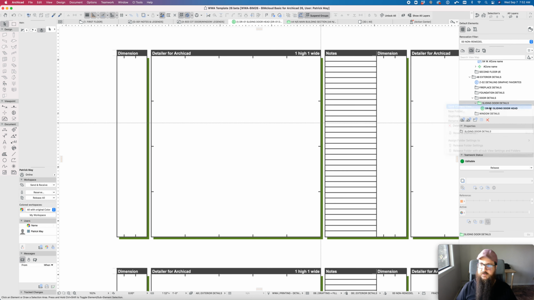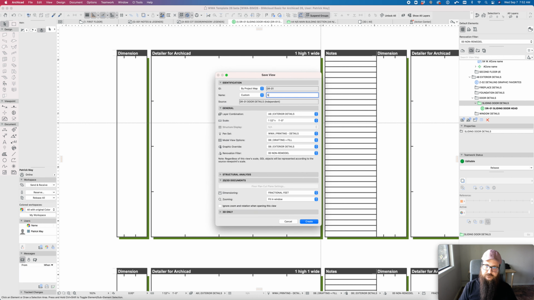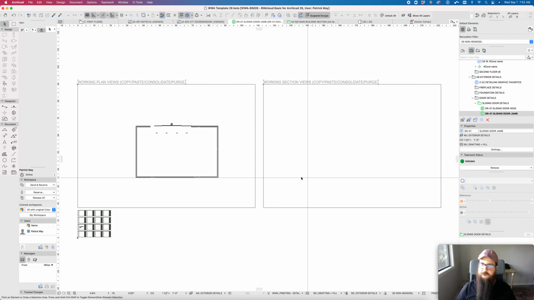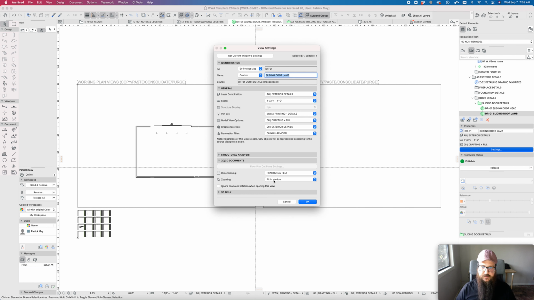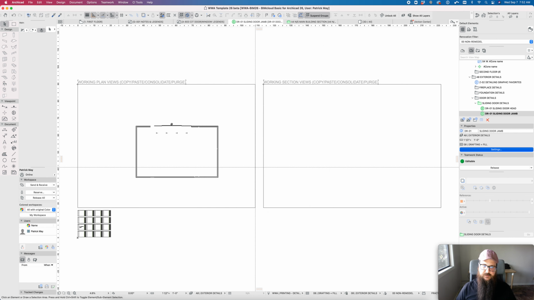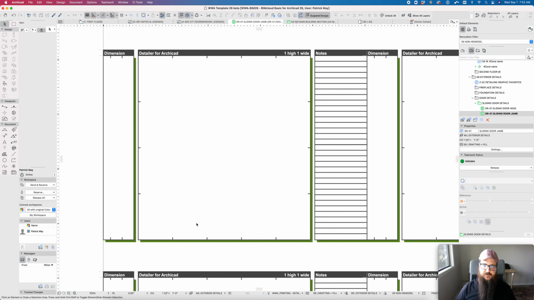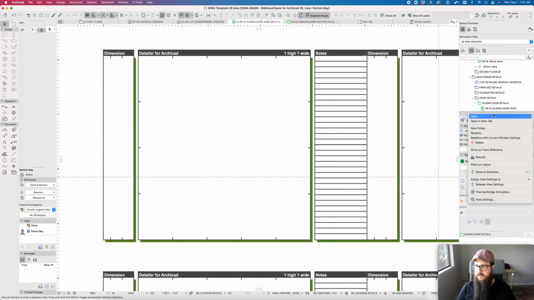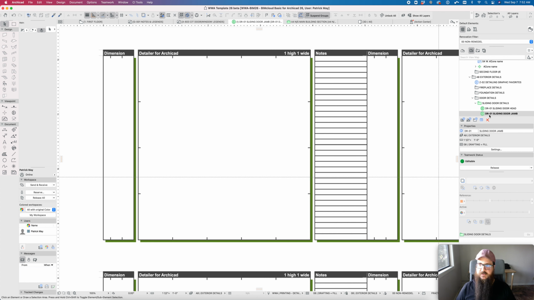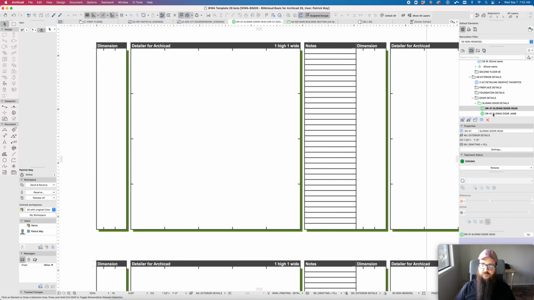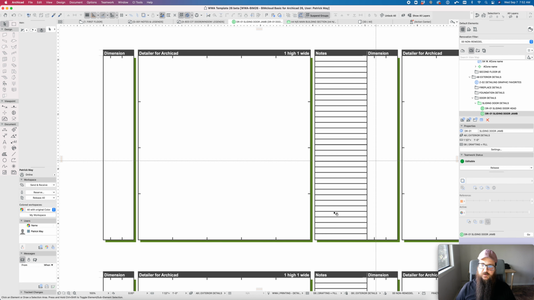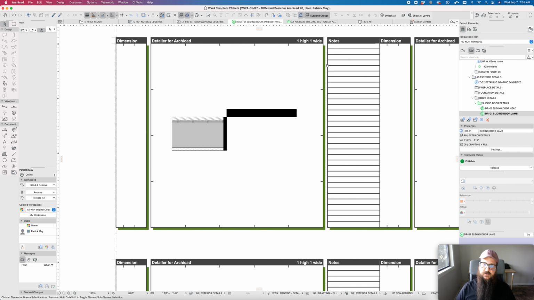Let's create a new one, save current view, sliding door jam. Oh, I think I misset that. Yep, that should be current zoom, not fit in window. So now if I zoom into here and right click and say redefine with current window settings. So that'll zoom into that view zoom versus that one. And I'll pan down again.